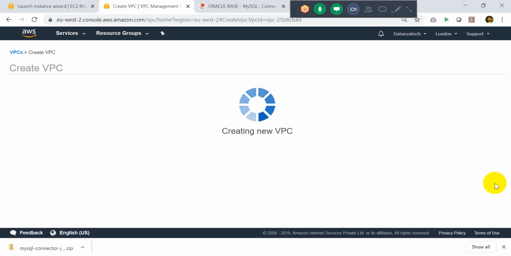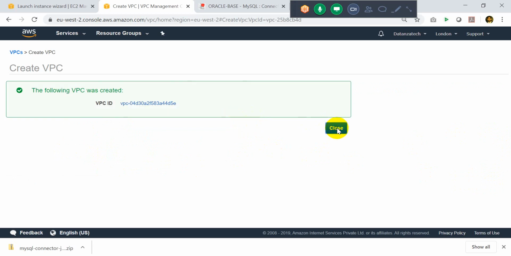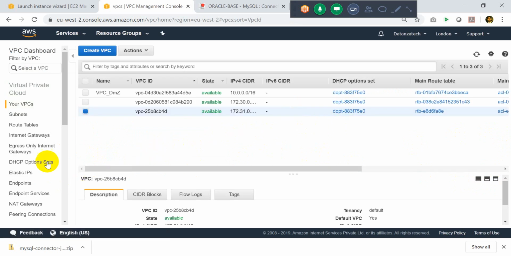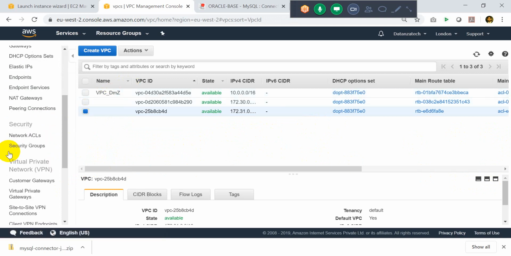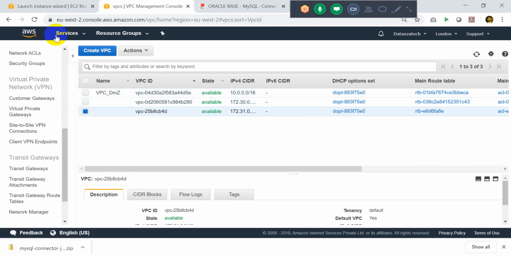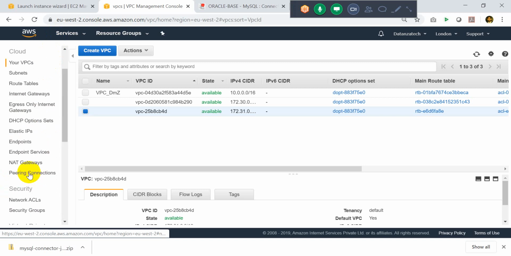Okay, tenancy default, created. So I just created a VPC underscore DMZ. I would just go back and create a security group.